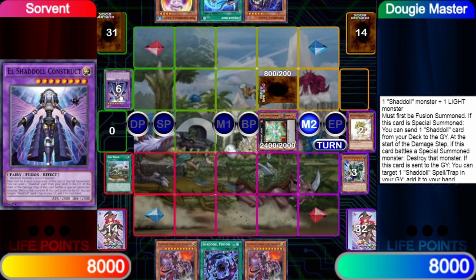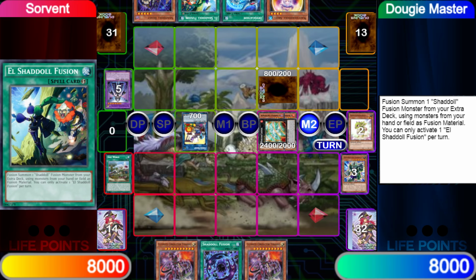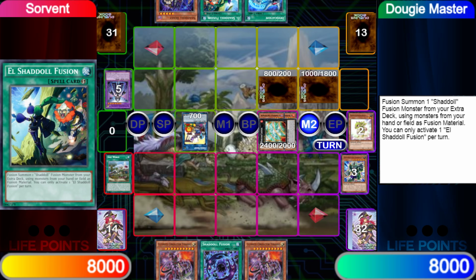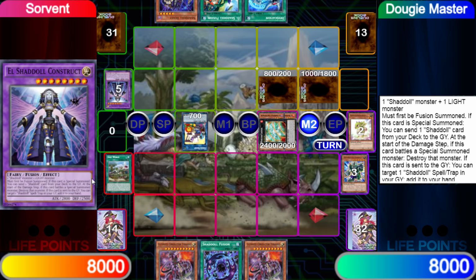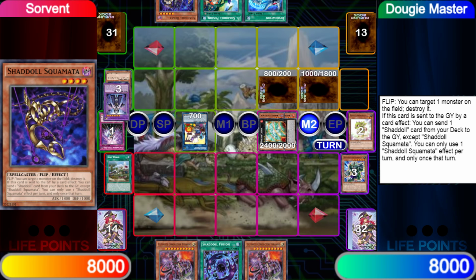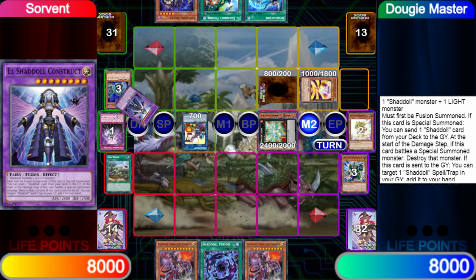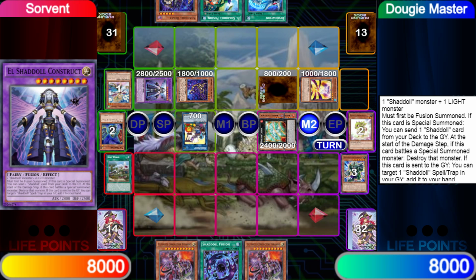So then he's going to link off the Construct and the token into a copy of Cross Sheep. And then he's going to use the Shaddoll Construct to add back the Fusion. He's going to set Ariel from his hand and then use the Incarnation, banishing the Construct and itself to flip the Ariel. Ariel is going to then summon Construct from the banished zone. Cross Sheep's then going to trigger and summon Skomata, and Construct is going to send.